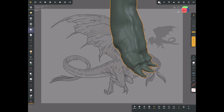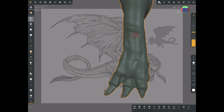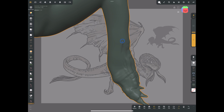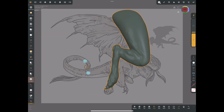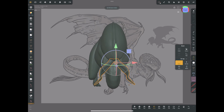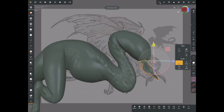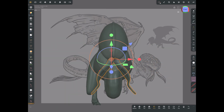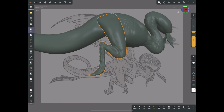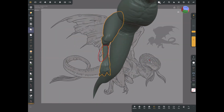So in this particular reference, the foot is hanging down. So I've done it as a flying creature that's just hanging his feet underneath, almost like a hawk or an eagle that's flying to catch fish. So he's holding it just underneath his body, something like that. And it's the kind of foot that I would use for a dragon or a wyvern on lots of designs that I've done in the past.